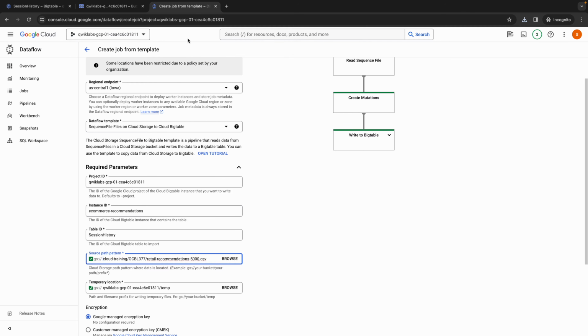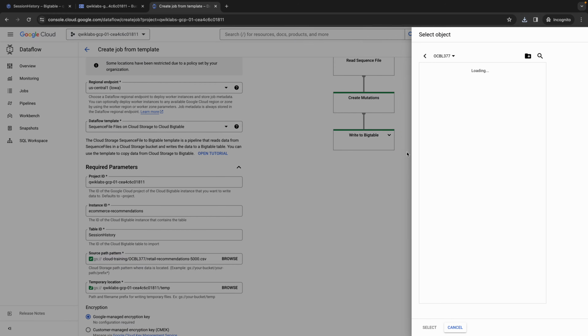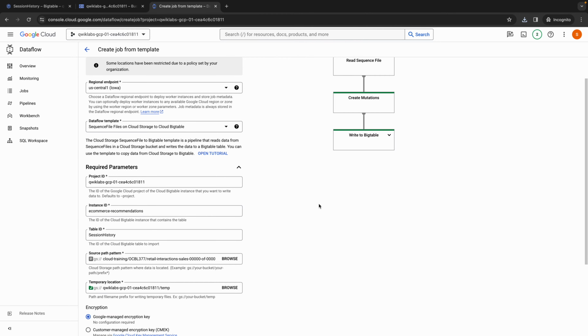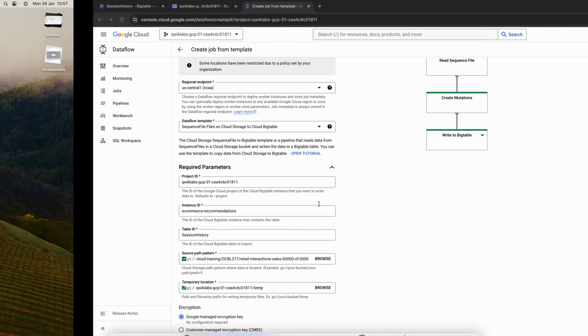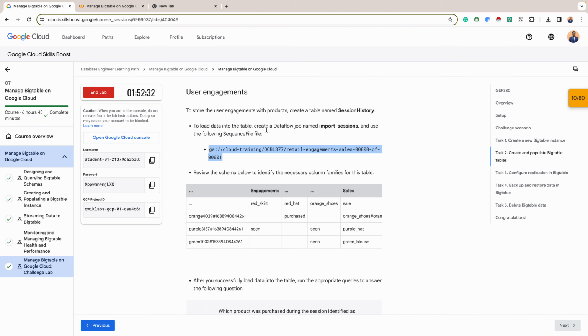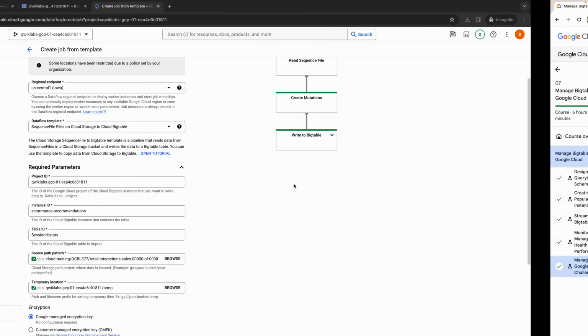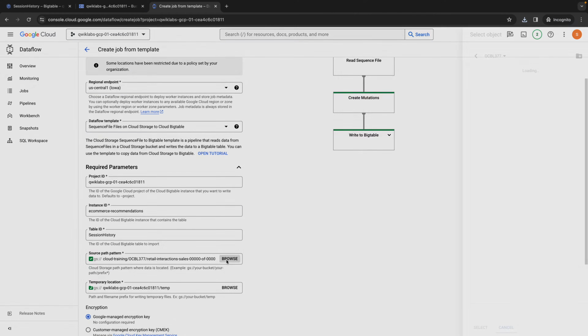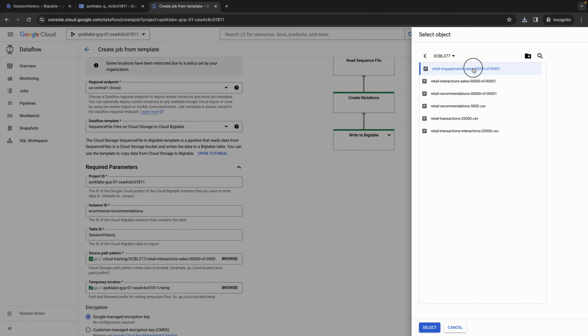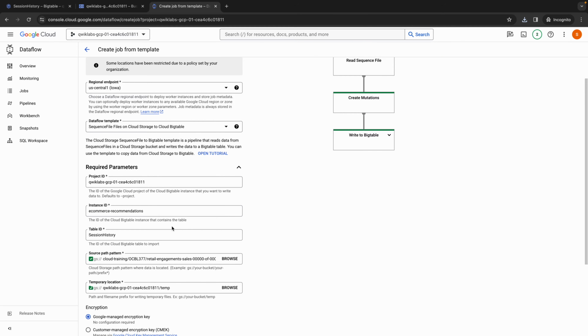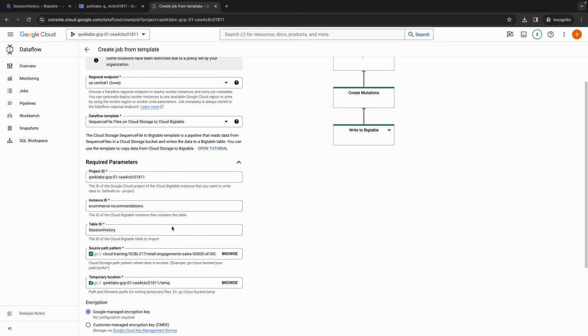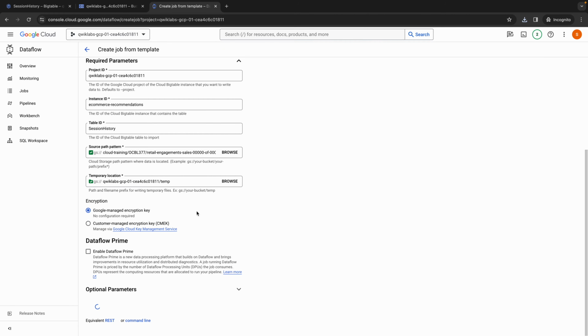Let's cancel out of this. Let's change this back to what we actually need, which is the one we are working on, interactions. Select that. I would confirm, so that we are double sure. I don't want to do something that we're not supposed to do. But we are working with engagement rather, so let's change this back to engagement. Browse, change it to engagement. This one here, and click on select. Yeah, that's fine for now, and that's pretty much it. Let's click on run the job.